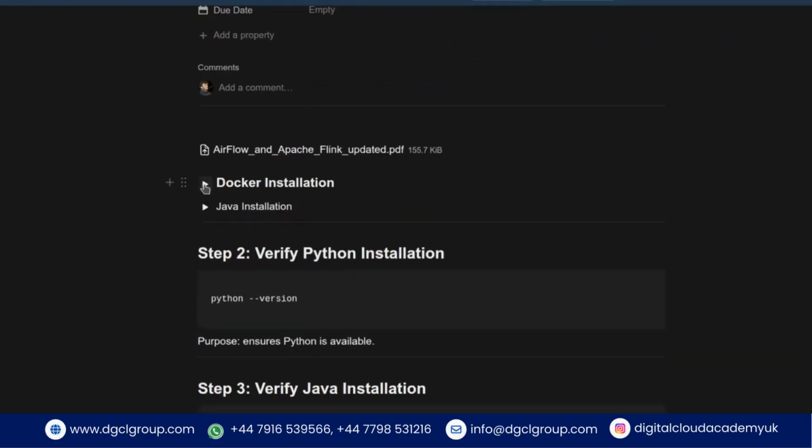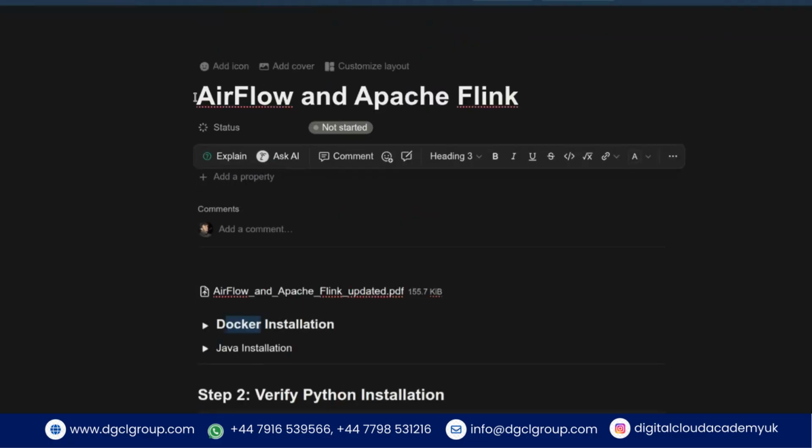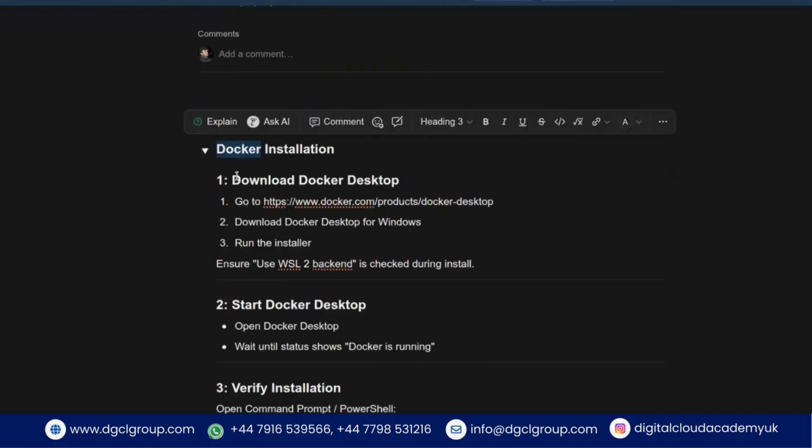First and foremost, we need some installation done in our system. This is my laptop, and we have to install something called Docker. There are multiple ways to install Airflow, Apache, or any other tools in your server or application. The most common one is Docker, because with Docker, you containerize the stuff, and it is the most common for microservice architecture.